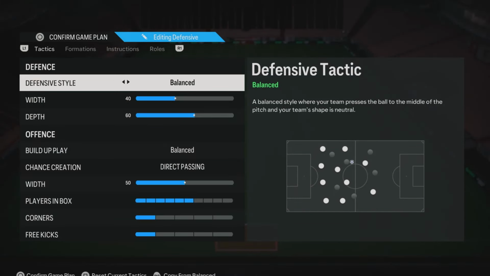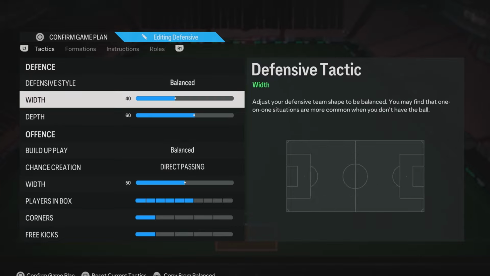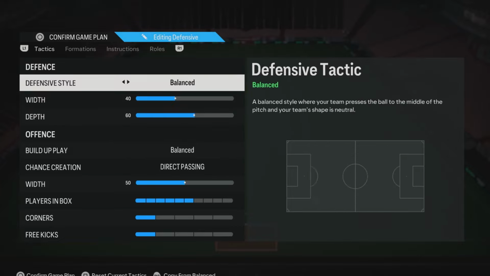Alright guys, we're going to quickly go over the tactics because they're pretty similar to what you get in most formations on this game. For the defensive style, guys, we have the on balance because it does give you the best control over your defense. When you want to press, you can. When you want to drop off, you can also do that. So it just gives you the best control, which is why I suggest it.